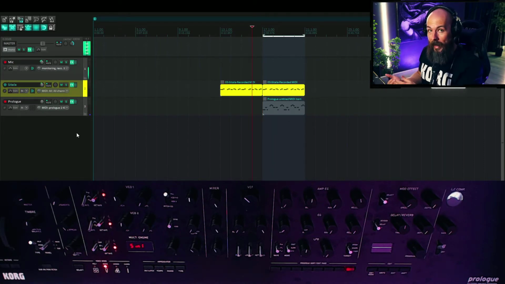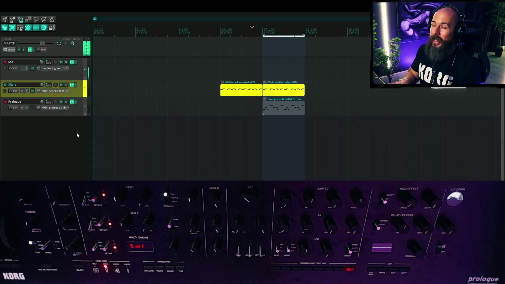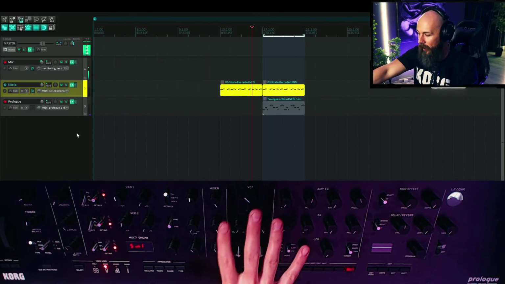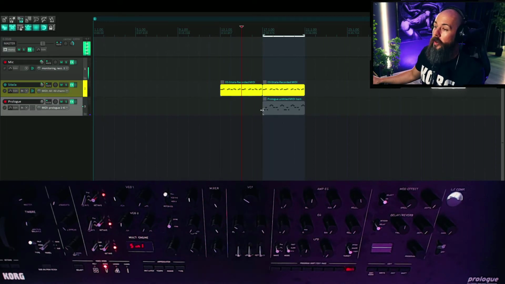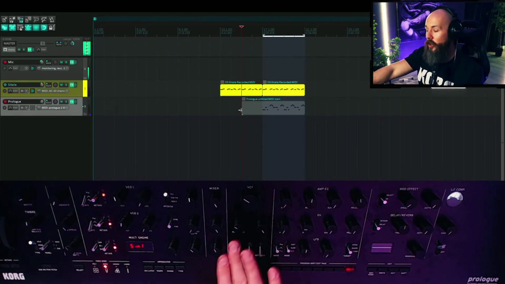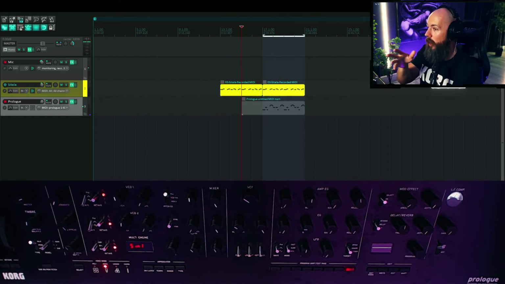When we hit record again, I'll be able to start moving the knobs on the hardware here. And because we're in touch replace, once I've taken my hand off the knob, it won't overwrite the next pass where the knob is written. So it's only writing stuff that I'm moving. Let me show you how that works real quick. I'm going to drag this MIDI item out, that way I can record some automation in before the loop begins. And now when I hit record and I start moving the knobs, that'll record into the MIDI item. So I'll show you how that works.